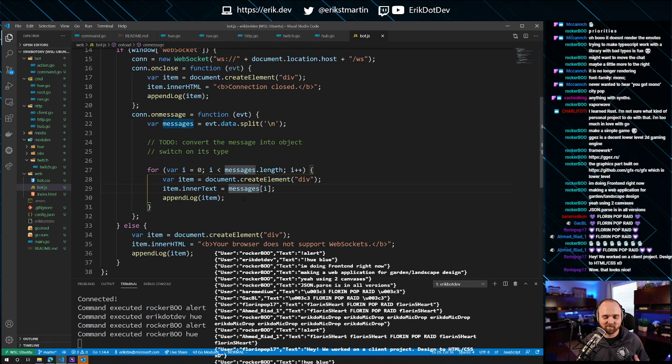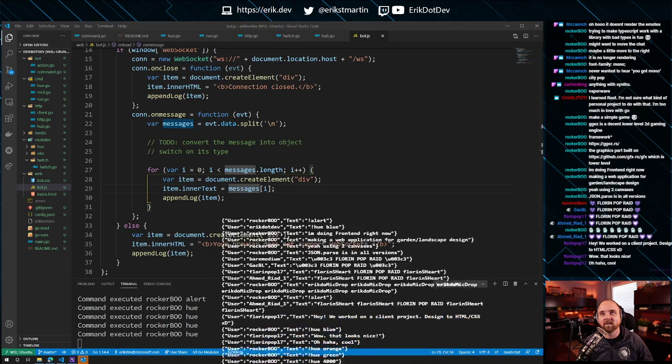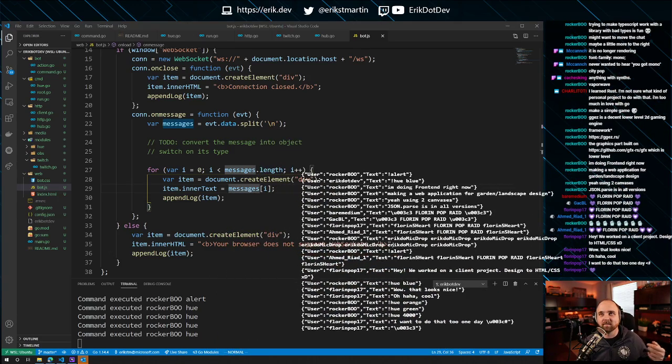So I'm mucking around with front end stuff now. This bot right now does some of the stuff you see some of the users doing right now, changing the colors of my lights. They can alert the sound. I have some voice effects doing VST plugins that they can apply, which is somewhat broken right now. And I guess what you're seeing right now on here is what we're working on, our browser source, so that we can send messages between the bot that's running and a browser source that's running in OBS.